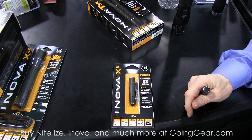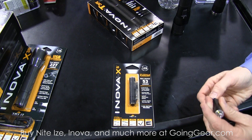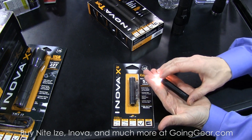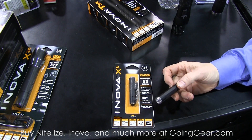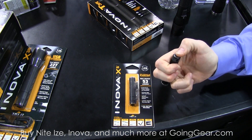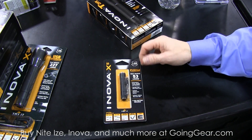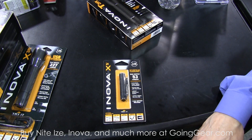The last light I want to show you is a product in the X-series of Inova called the XS. We are really excited about this product. First off, it's a single triple-A battery. When you put this thing in and lock it down, you're putting out 53 lumens of light in something as small as literally a finger size. I put this in my pocket every day — I wear it from morning until evening, and whenever I need a light I always have one. It's completely accessible with a high and a low mode. Two ways to function: either press on the end or lock it down. It also comes with a lanyard as well as our stainless steel S-beener. Great value — you never know where you need to clip them, and with this particular product you don't want it to get lost. Check out the XS — I think you'll be real pleased with it.